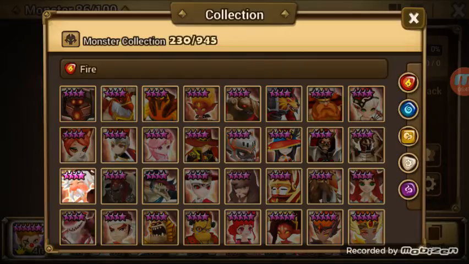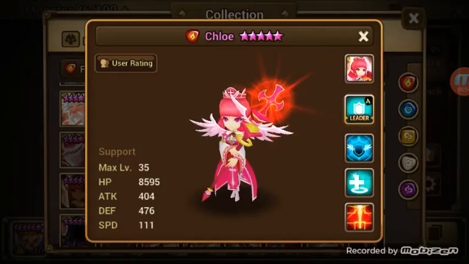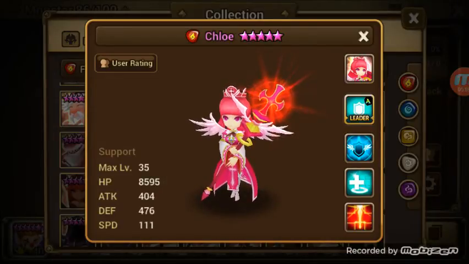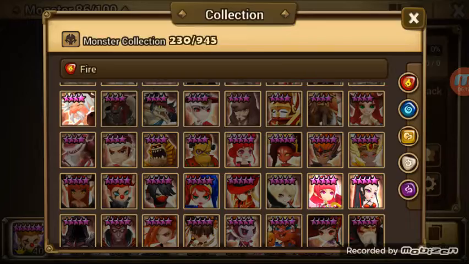A lot of people wouldn't look at Chloe. Chloe, in my opinion, is good up to B10. A lot of people would disagree with me due to her being fire or whatever, but her Fanatic basically takes zero damage, so you could save that up for a rainy day, use it, and just knock all their attacks right off. She's got the heal, not great, but it does a little bit, and then recovers 30% of inflicted damage as HP, so that's always nice.